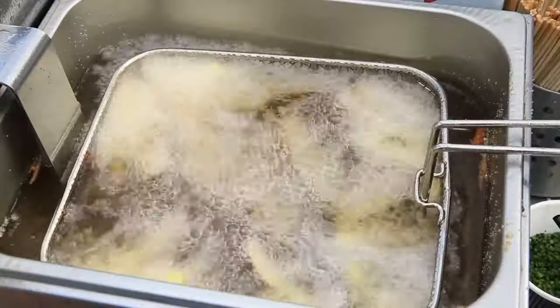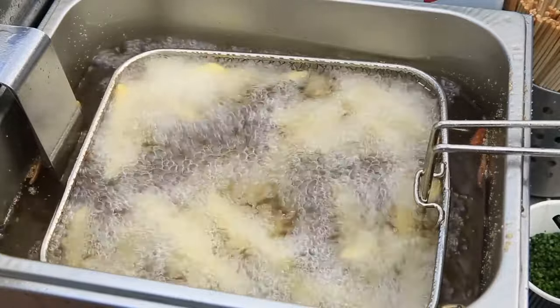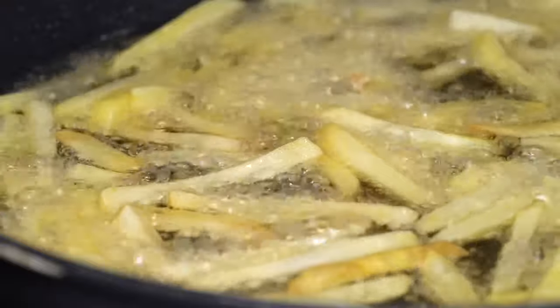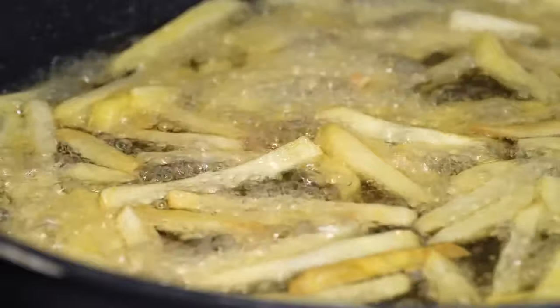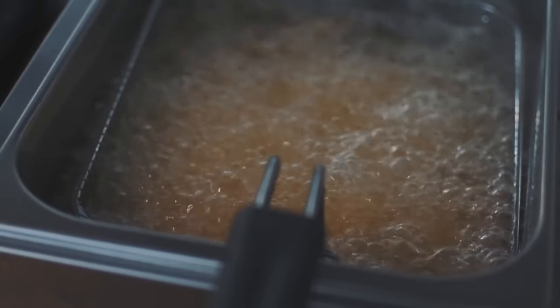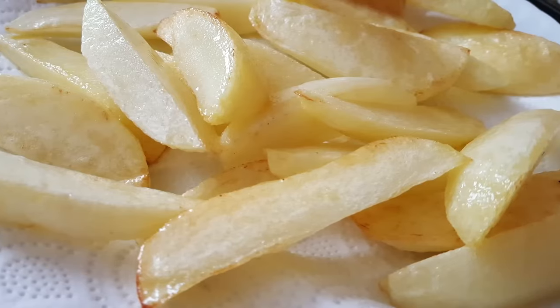Deep frying French fries twice ensures that they are crispy on the outside and fully cooked on the inside. To obtain the perfect texture, French fries need to be cooked at a temperature of around 325 degrees Fahrenheit, first to cook the inside of the potatoes. Then, they must be submerged in oil at 375 degrees Fahrenheit to make them crispy on the outside. The fries should rest for at least 15 minutes on a paper-lined surface between the frying sessions. Alternatively, once fried, French fries can also be refrigerated for a period of time before they are popped back into the hot oil.